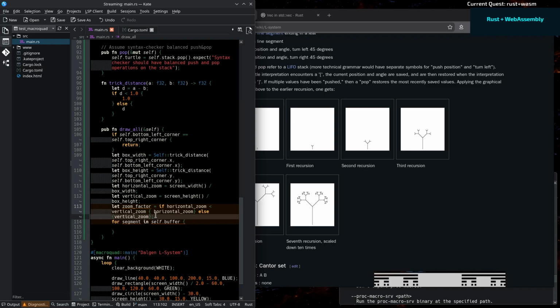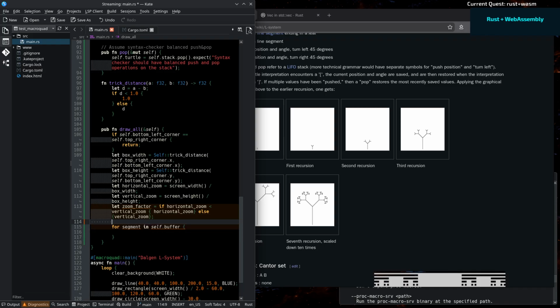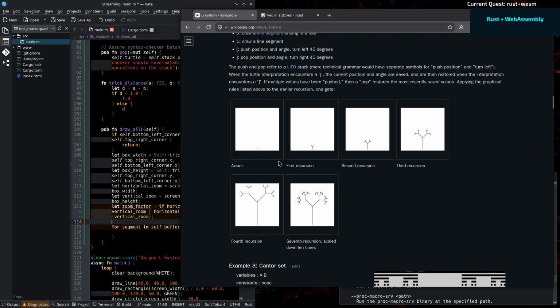So now we have the zoom factor. The second thing that we need to find is the zero position, right? We are not going to be able to draw this because it's going to be centered on the screen, but I prefer that, to be honest.